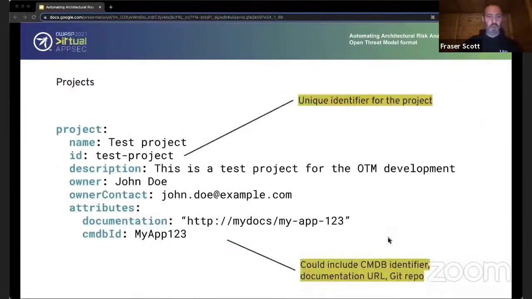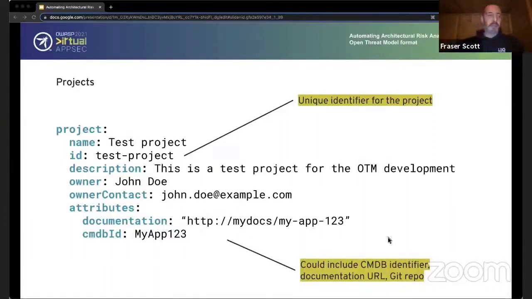So I will just go through, reasonably fast-paced still, some of these different components, and you can see here an example of a project. In this particular example, name and ID are the only required fields. So we've got some other stuff to look at as well. You'd want to be able to identify a project in a unique way, so each project would need some sort of unique identifier that distinguishes it from other projects. That's going to be pretty obvious, and unique IDs are going to be a recurring theme throughout this whole sort of specification.